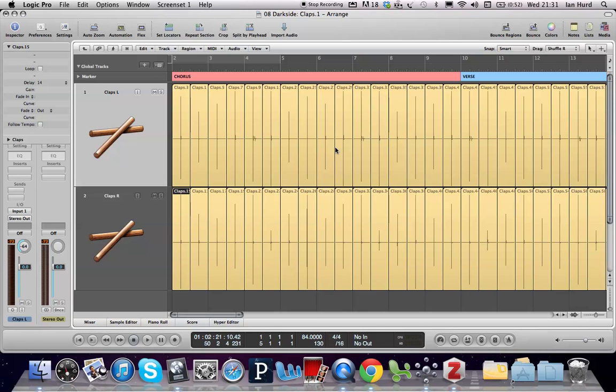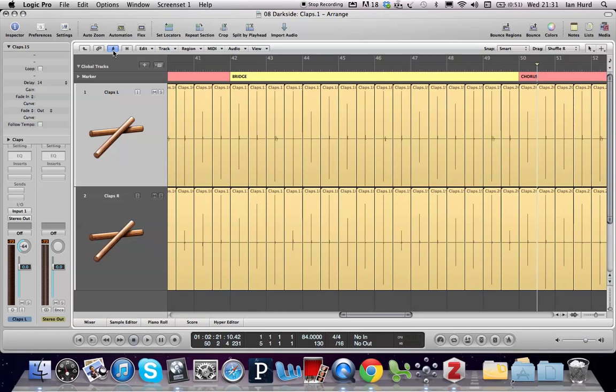As you prepare to drag a claps region, you may notice that the arrange area updated its content before you had a chance to drag the region. This is due to catch mode, which is turned on by default when you start playback. Catch mode makes the visible part of the arrange area or other editors update to follow the playhead position. The catch mode button is blue when catch mode is on, and we can see it up here, that's blue. So if we don't want it to be where we are, then we can deselect that.